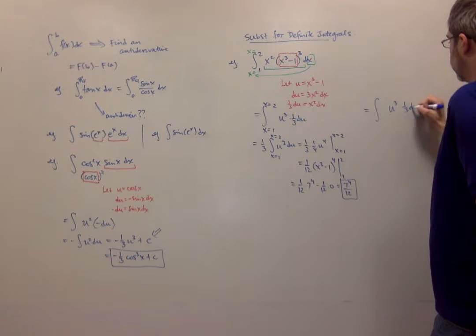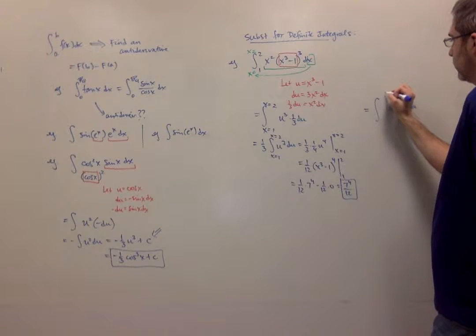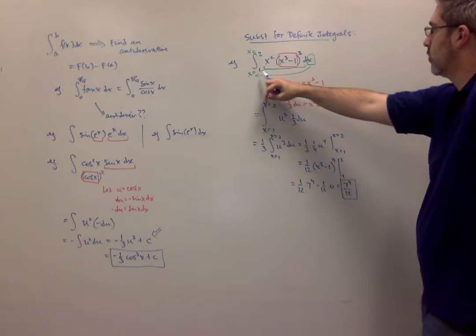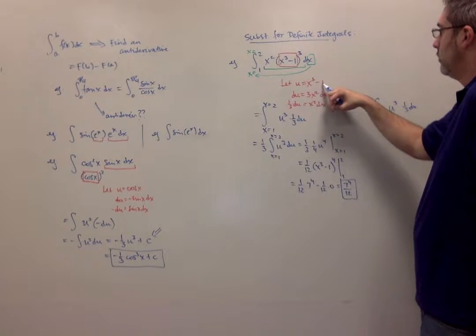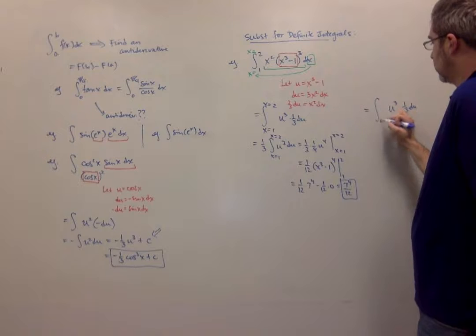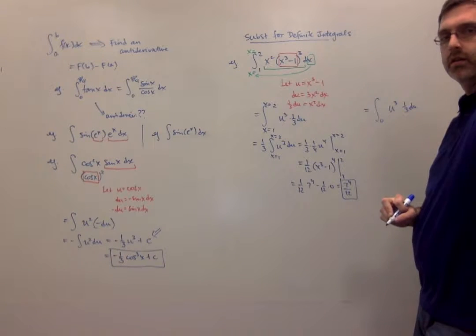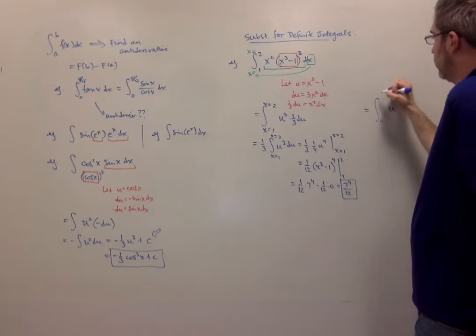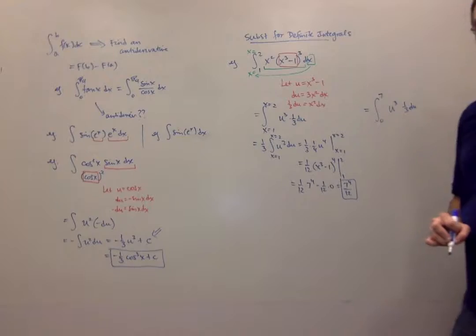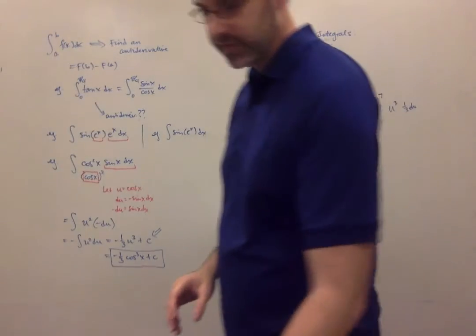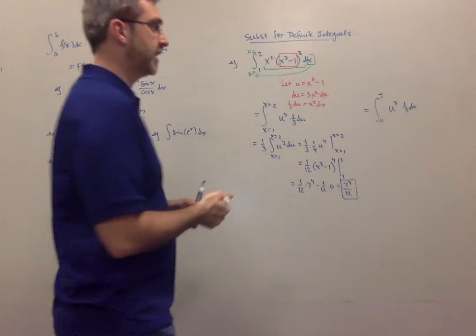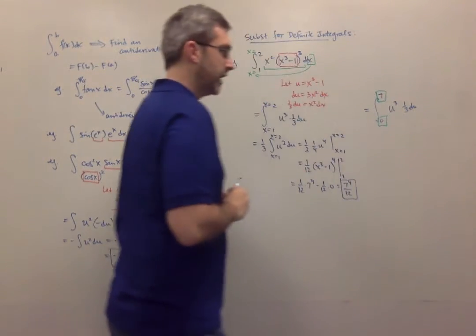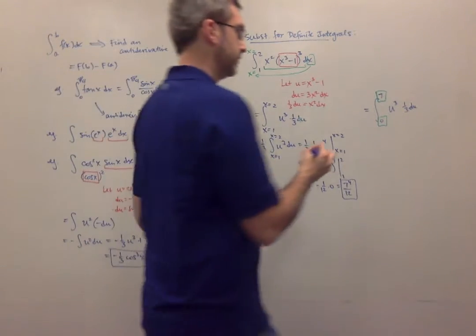What you can do is instead of keeping x equals 1 here and x equals 2 here, you can just substitute in completely for the limits. So when x is 1, u would end up being 0. And when x is 2, plugging 2 in, 8 minus 1, u would end up being 7. So what I've done here is instead of keeping the limits in terms of x, I substitute the limits as well. Now let's check and make sure that we actually get the same answer.